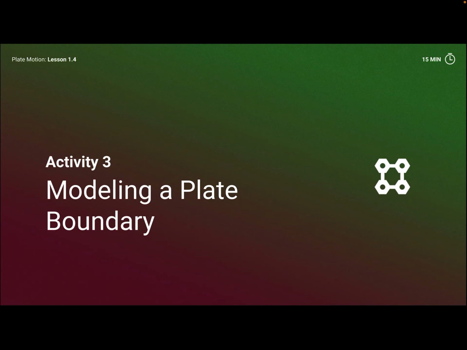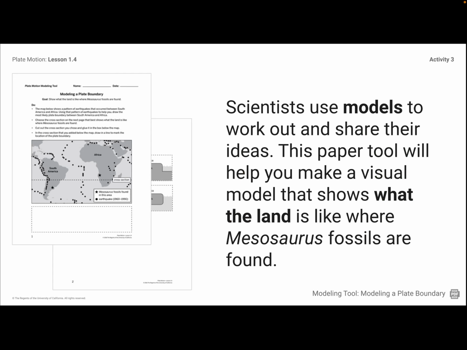Okay, let's go ahead and model a plate boundary. So the kids had a piece of paper in class, and I'm going to have you guys do this when you come back. And I think it'll be a little bit easier to explain it when it's actually here in front of you. This is a great way for me to assess your understanding of the key concepts that we've gone through and just the basic chapter question. What did the land look like where Mesosaurus fossils are found? So when you guys come back, I'll have you do this.